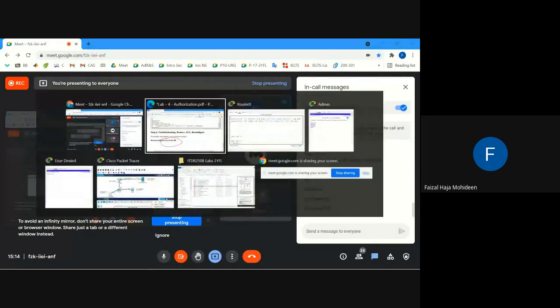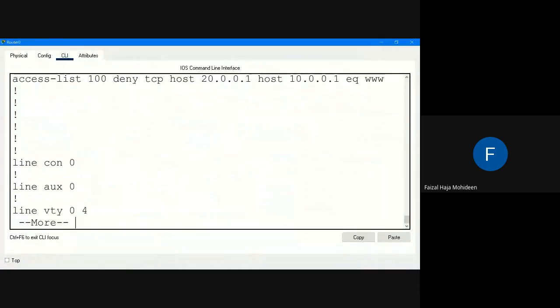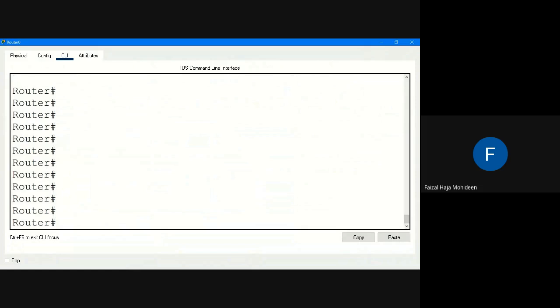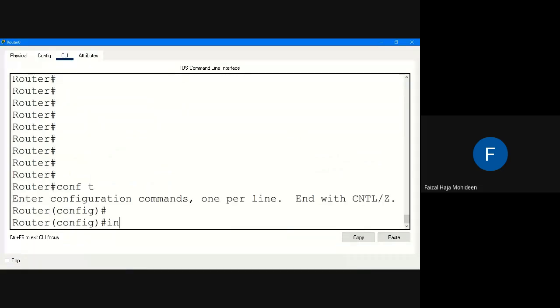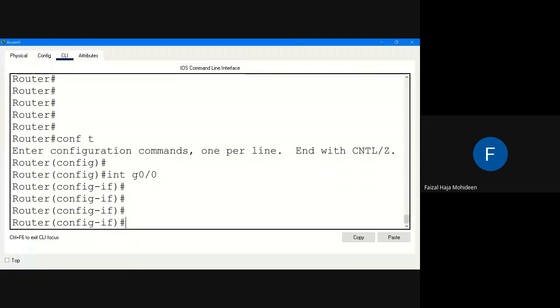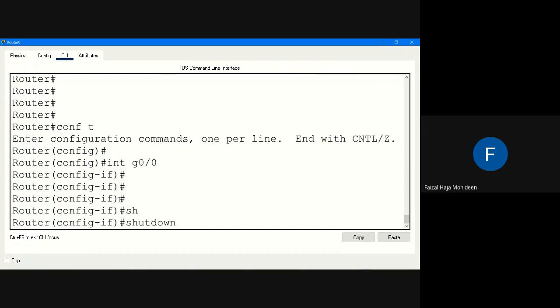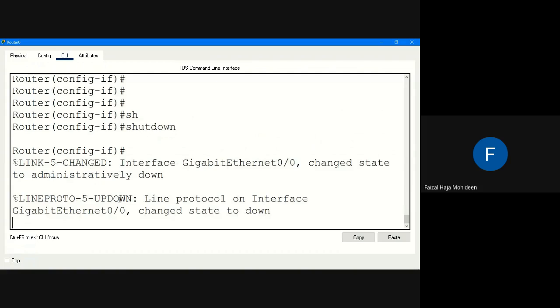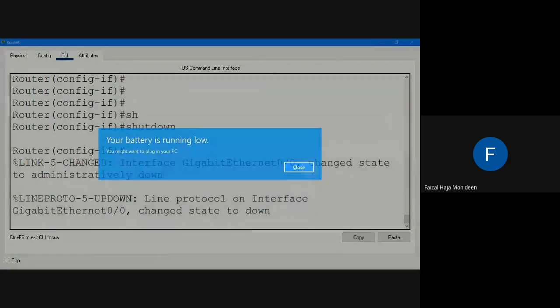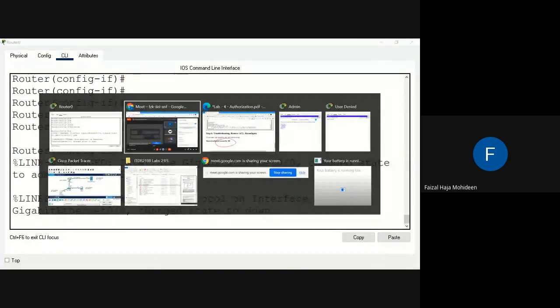Sometimes you make a lot of mistakes, so to remove them I will show you one example. Config terminal, interface gigabit 0/0. If I make shutdown, it finishes down, you see.